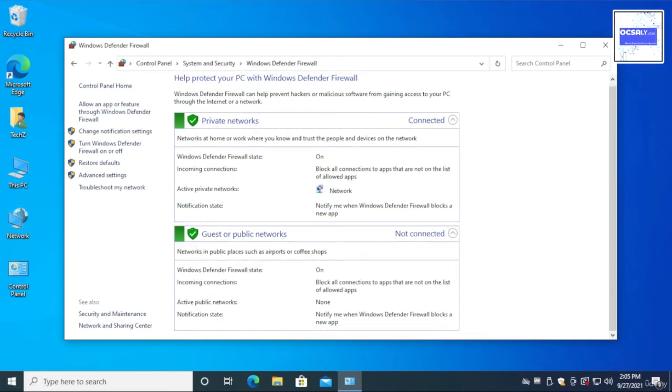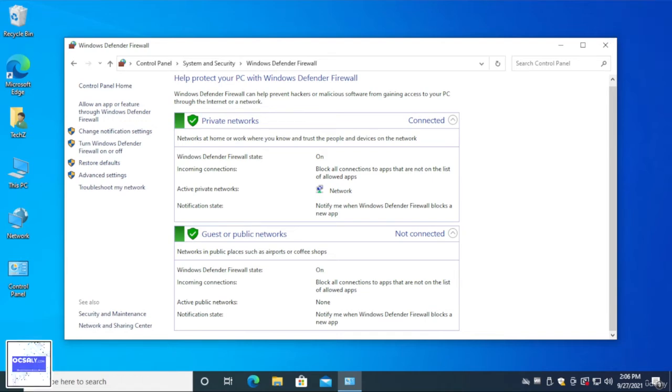Notice that it details the configuration for private networks and public networks. When you connect to a new network, you are prompted to specify what sort of network location you are connecting to. Home or work networks are classed as private networks.